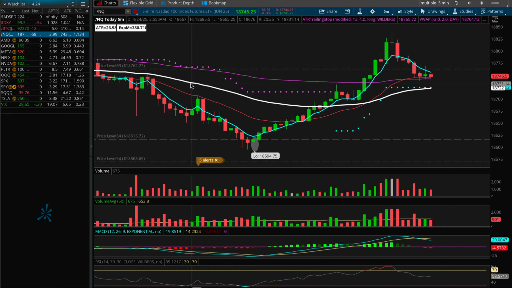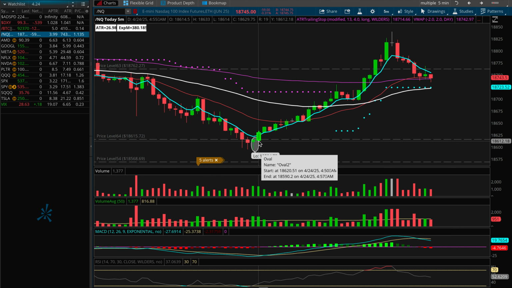And for those that don't know, support is what stops it from going down. Resistance is up here, what stopped it from moving forward, what caused it to not go higher in this area here. So in this instance, regardless of whether I was buying shares or buying options, the candles, the charts, all of it means the same. It's just the type of technique or strategy that you use to make your money.